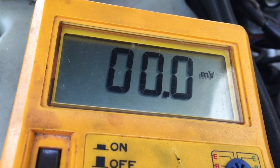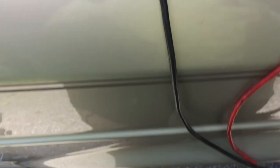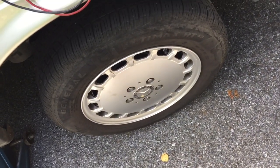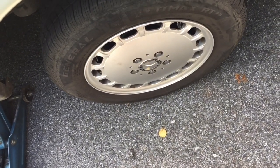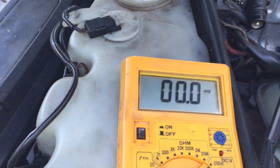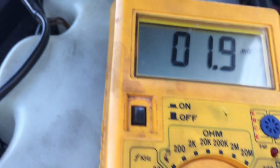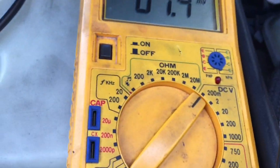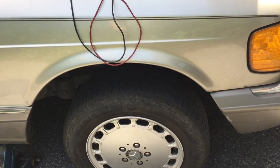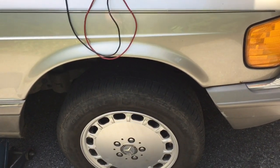So I'm going to change this sensor and once it's changed I'll test it again to confirm that was it. Changed the ABS sensor on this side — apparently the one I had in there that I got quote-unquote brand new from stock wasn't good. Now I actually have 1.9 and 1.4 when I push the wheel, so that's why my brake pedal was pulsing just before I came to a stop.